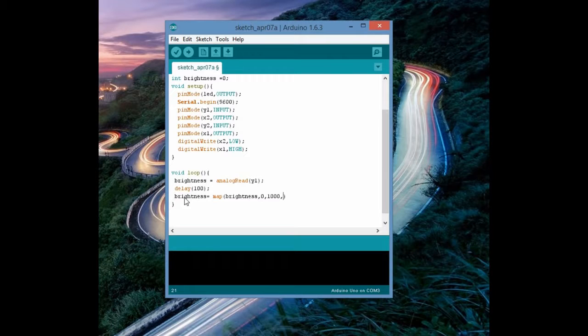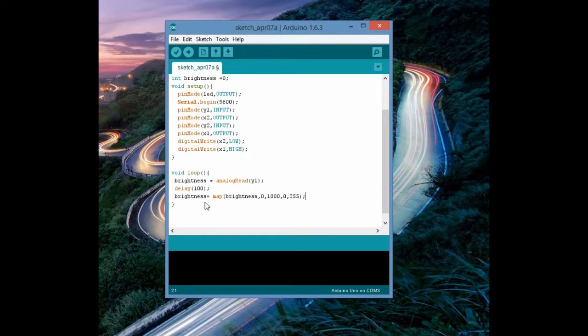Brightness will take only values from 0 to 255, that is 2 to the power 8 minus 1. So we are going to map it over that range only. That will start from 0 but end at 255. It will map linearly across these 256 points and store the value in brightness.